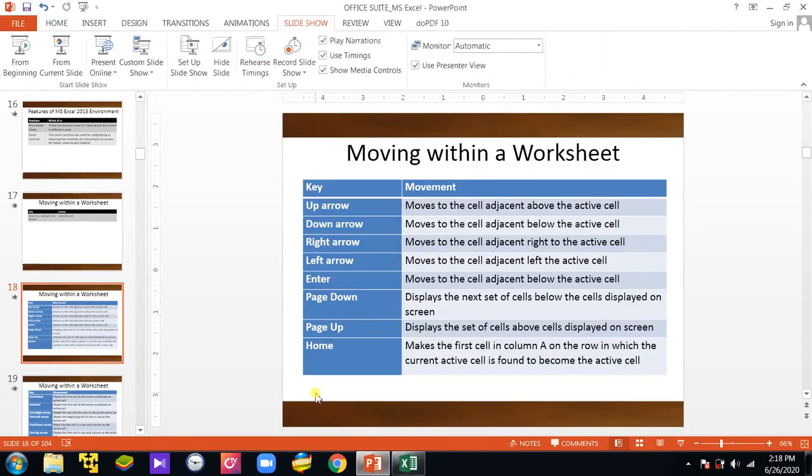Then we have the home key. What happens when we press the home key? It makes the first cell in column A, on the row in which the current active cell is found, become the active cell.